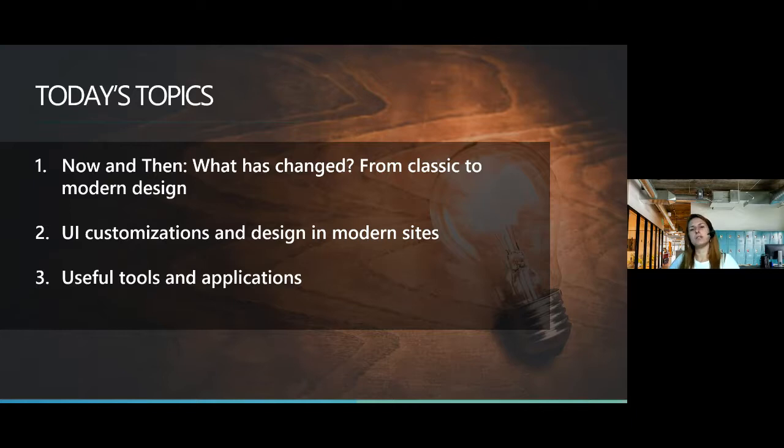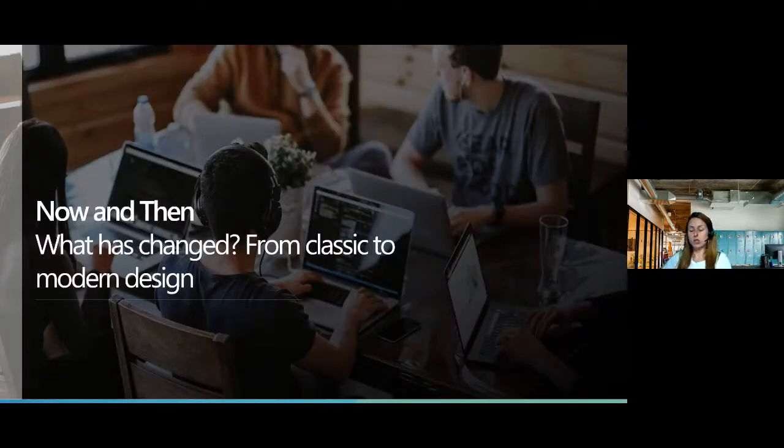And in the last part of the session, I would like to show you some useful tools and applications that Microsoft and a lot of community blogs offer you, and there is a lot that can help you to get into this topic, UI customization.